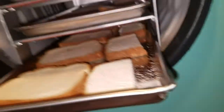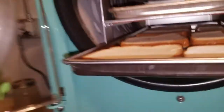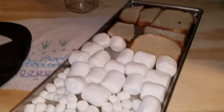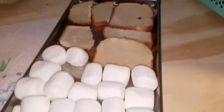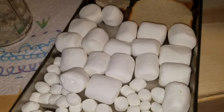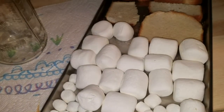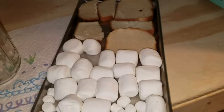Gotta get this out. These trays are kind of hot here. So I'm just gonna put this in a jar. And since this is just a test for today, I'm not going to vacuum seal it. But there you guys go. That's freeze drying. That's really all there is to it.